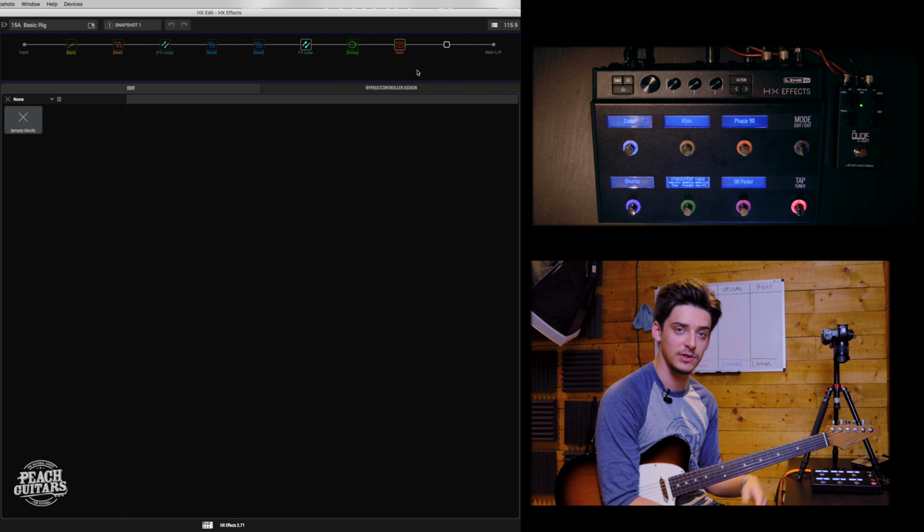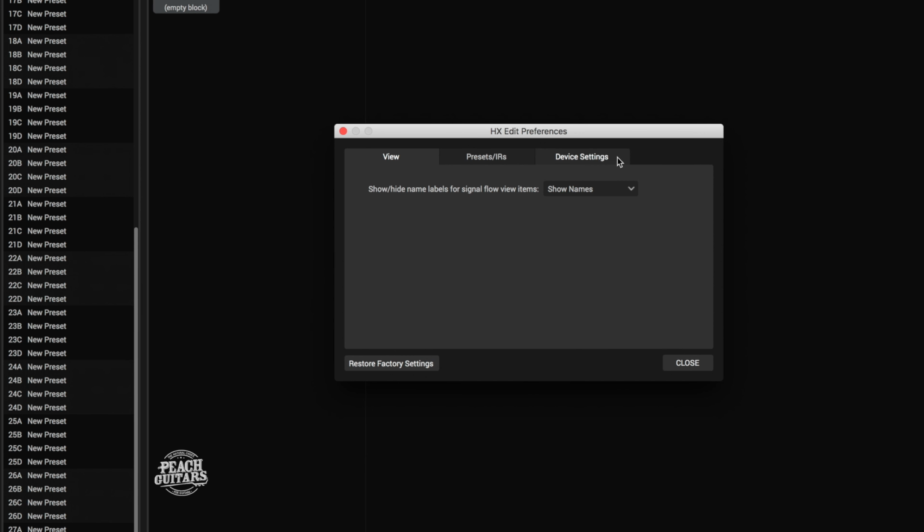The first thing I need to do in this process is tell the HX exactly what I'm connecting it to. I can do that within the HX Edit software. I just need to come down here to the bottom of the window to the little settings icon, and under the device settings tab, I need to tell it to listen to the pedal 2 jack as an external amp setup rather than an expression. So let's select that. That basically knows now that we're going to be using it to toggle some kind of relay. In this case, it's for an amplifier channel switch.